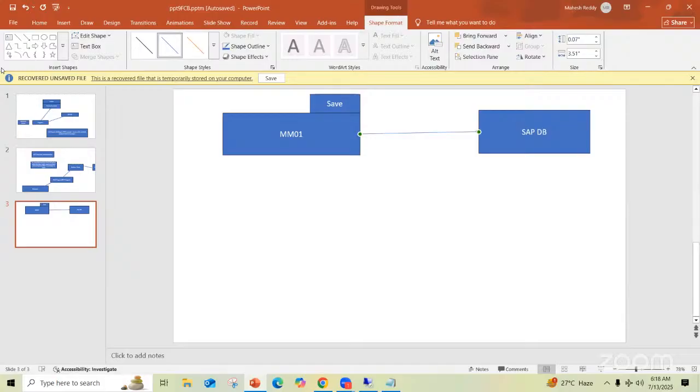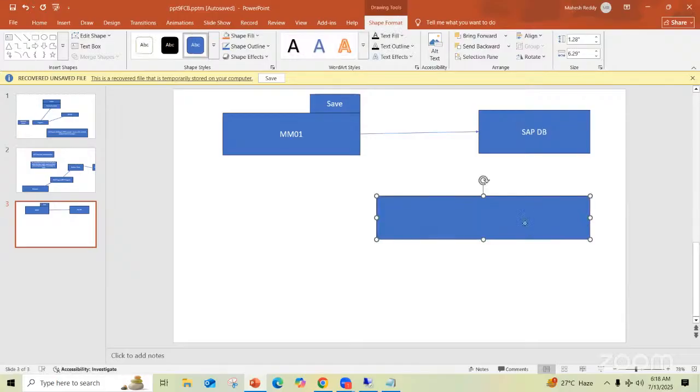Yes, manual process. We will use the BDC concept to avoid manual effort where we create individual records, individual materials, through MM01.